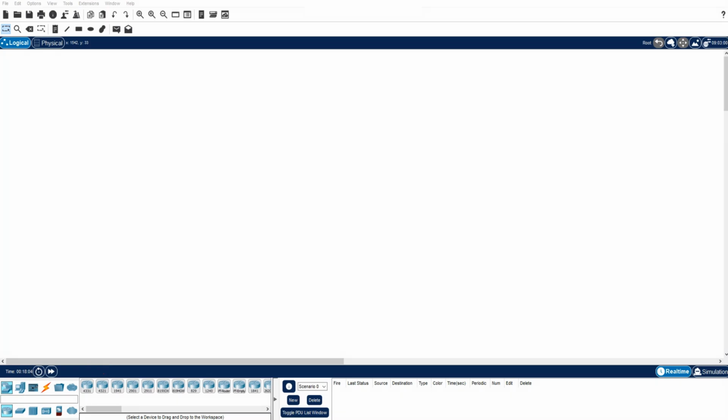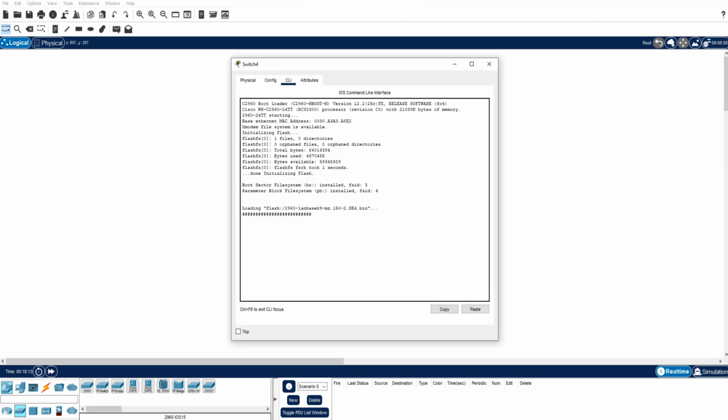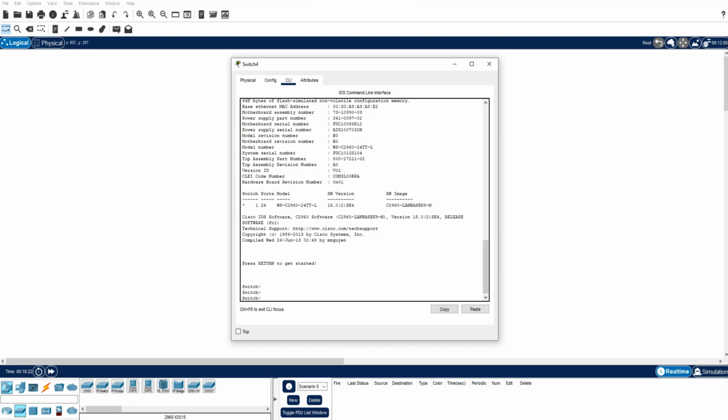So let's do it. First off, I'm going to click on that switch, and then the first one, 2960, I'm going to drag it out here, right? If I just left click on it and go to CLI, this is where I configure, because this is a command line interface. So I'm going to go ahead and show you how to configure a VLAN. And apart from that, I'm also going to show you how to give it a name and how to assign ports to it. It's going to be super basic in this one.